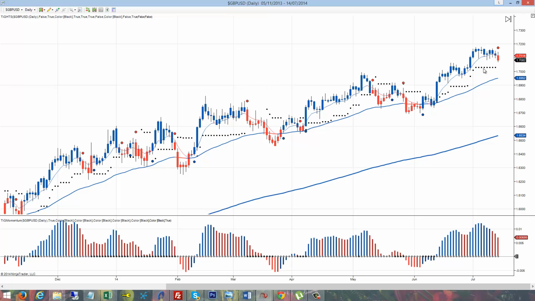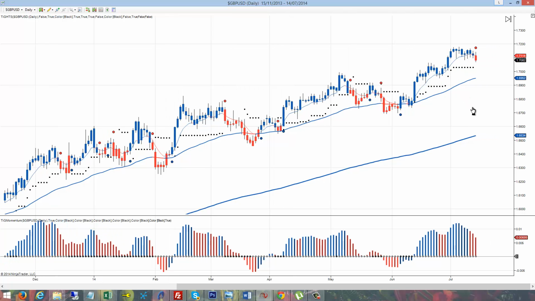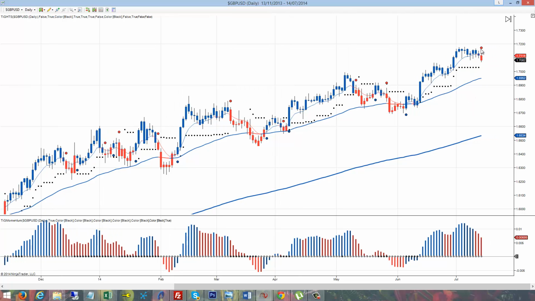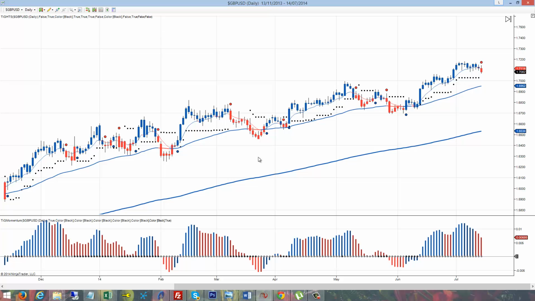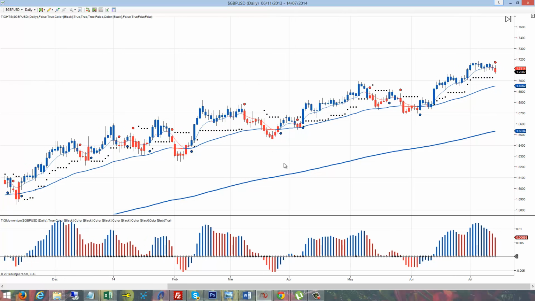By all means you can use the stop as your get out of jail card. A lot of our traders do, and that's fine. I just like to maximize my profits, so that's why I would get out at this point, and in fact we are out of this trade as of today. That's how you trade the home trading system in a nutshell. It's a very simple system to trade.